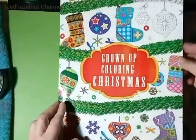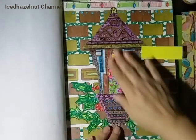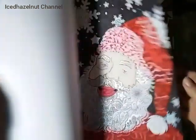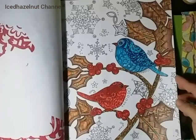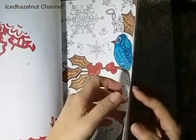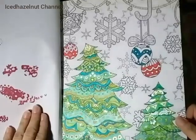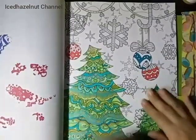It's a Christmas one. I finished this book — I think in the last update I just had a little bit done on the inside. Then I finished it with marker. Meh, it's meh. Santa. Then I finished that one — it's got some metallic silver in it. I started this one but haven't finished it yet. There are some metallics — see that? And that's where I left off.